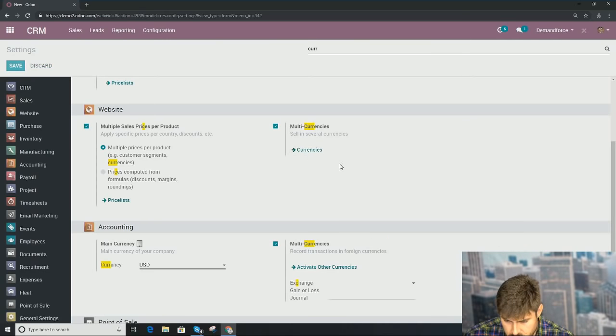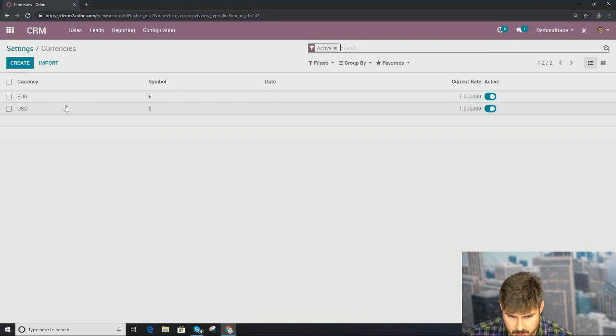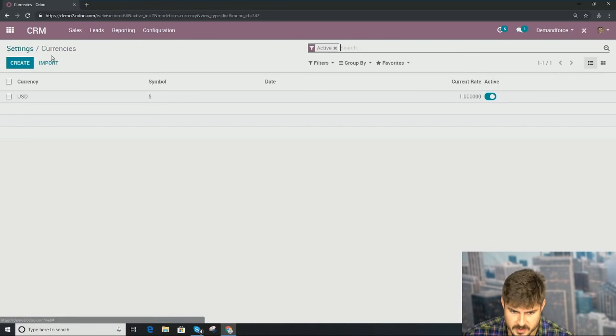Let's go to price list. Click on that. The two defaults are euros and US. So let's say for Demand Force, you only want US. So you just turn off euro. And of course, you can create a new currency. Let's say you have the yuan or something like that. You just hit create. I'm sorry if I did that too quickly.